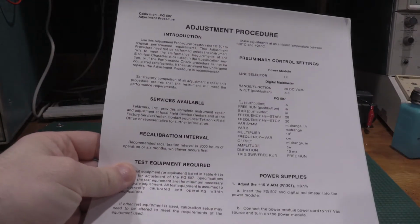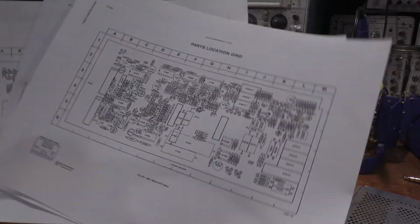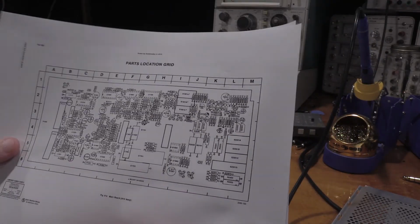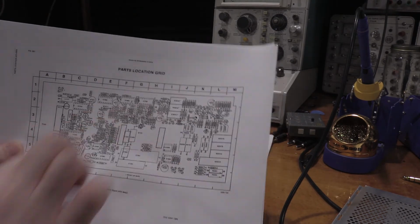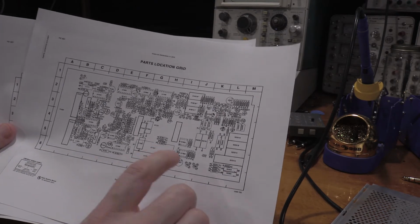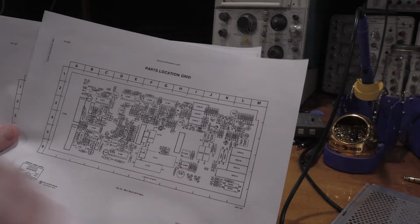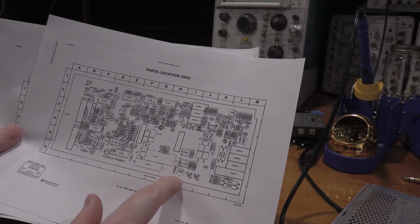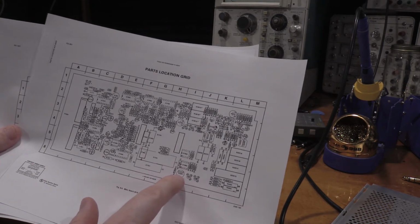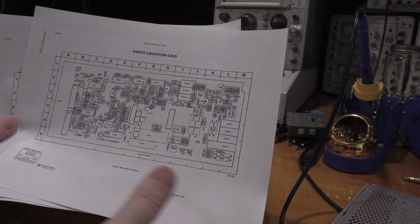Here's the adjustment procedure. I'll get my adjustment locations printed out, and then we'll go through an alignment on the function generator. Okay, here's some of the adjustments. This is the main board, so it's got a lot of adjustments on it that we'll need to work on. Depending on what function generator you have, this will be on the back side or the front side. Because this is a dual slot plug-in, it's on the front side. This is going to be hard to adjust.